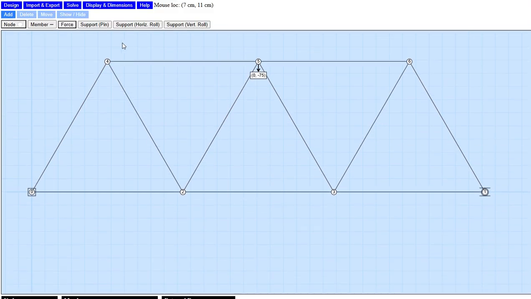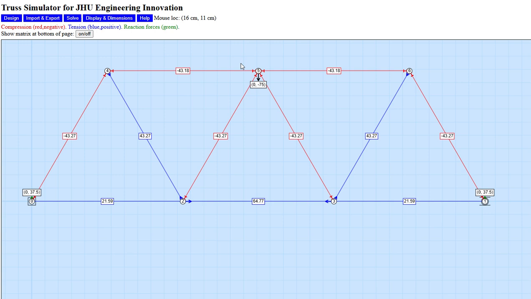So if you did that, you could go up here and click on solve, and now it gives you the numerical value and also shows you which members were in compression and which ones were in tension. All this is super useful information, and then you can take a look at these numbers. You can see where the forces were high and where they were low. You can take a look at where your bridge actually broke and then calculate the force that caused that member or that joint to break.